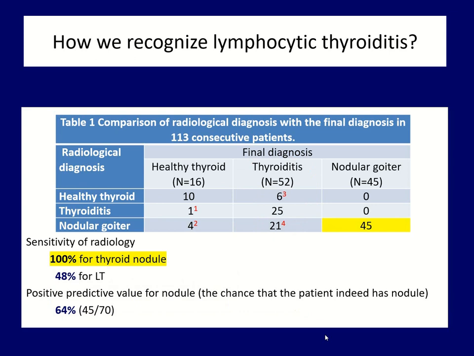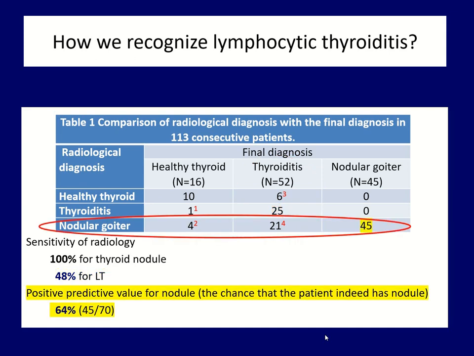All true nodules were recognized by the radiologist — 100% sensitivity. Each performed excellently in what they were trained to do: recognize potentially malignant lesions. On the other hand, less than 50% of thyroiditis cases were recognized. And finally, the positive predictive value was only 64% for nodules — meaning in a third of cases when the radiologist diagnosed a nodule, it was a false diagnosis. This is the very essence of the most important and frequent problem faced by the clinician. At least one-fifth of all patients entering the thyroid unit come with a false diagnosis, and many also require psychological care to resolve unnecessary anxiety.